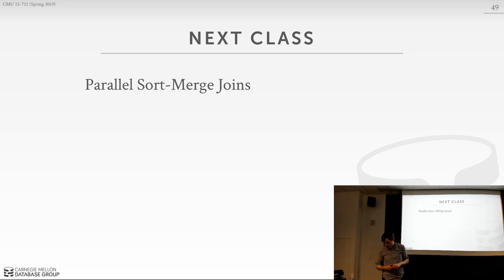All right, so next class. The second lecture on joins, and now we're going to look at parallel sort merge joins. What I would teach you is essentially how to do a parallel sort. The merging process is obviously pretty straightforward because you're walking in lockstep. This is why we're not doing a class specifically on sorting, because you get that for free if you know how to do this. The same algorithm we use to do order bys, we can use for our parallel sort merge. All right, guys, enjoy your weekend.